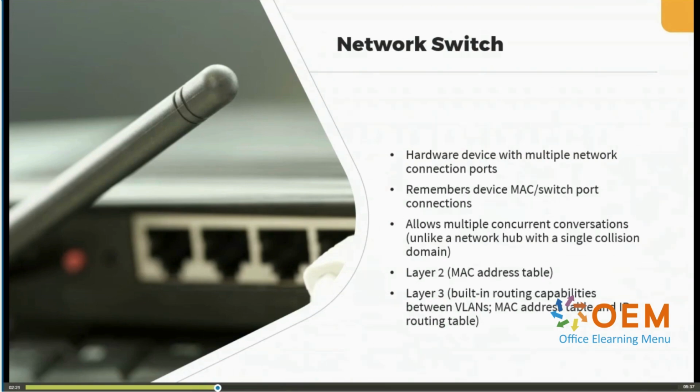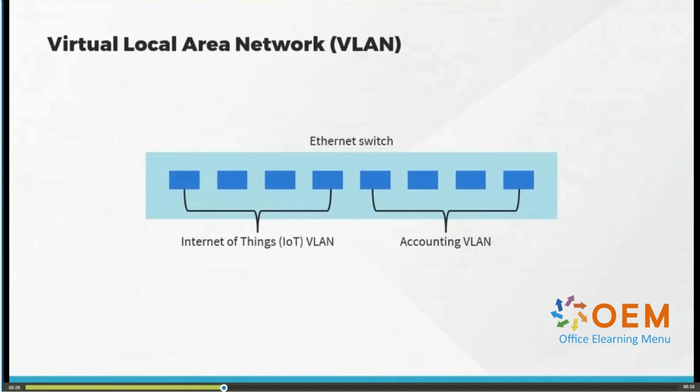But what is a VLAN? A VLAN is a virtual local area network. With most physical network switch appliances, every port in the switch is in a single VLAN. But in our diagram, our single Ethernet switch, it's an 8-port switch, is configured with 2 VLANs.